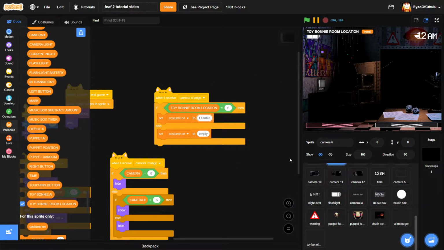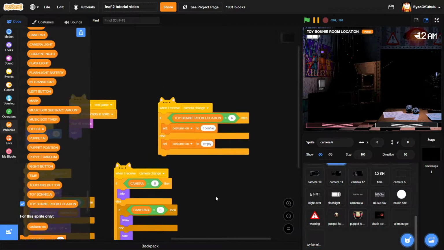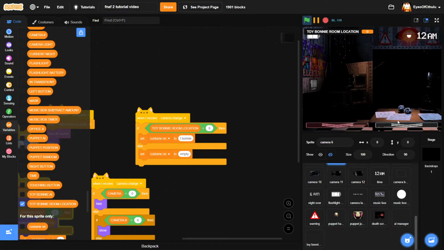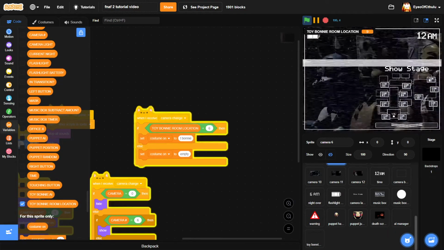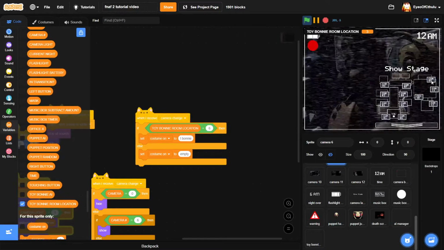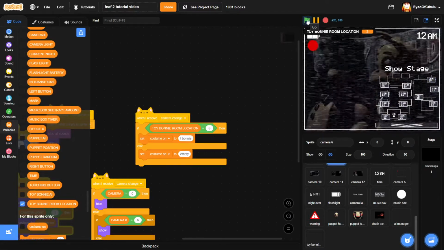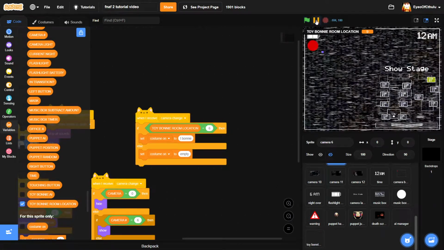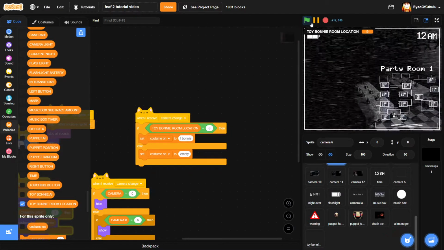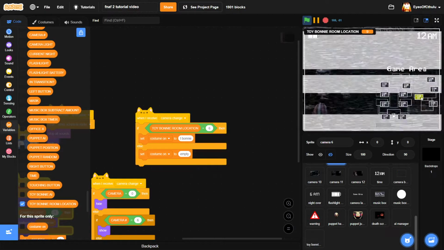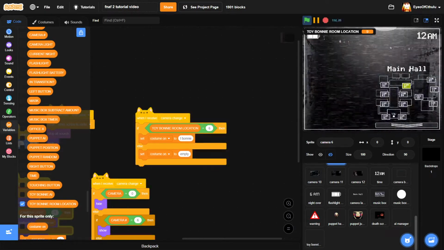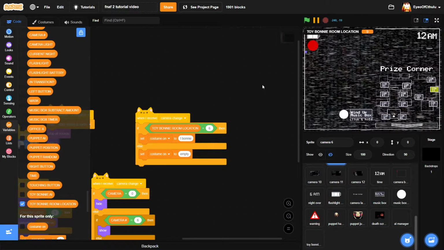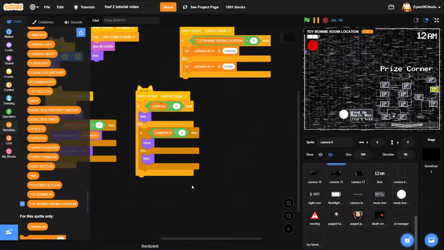So basically, if you have the issue where, say, this where you can't see the camera labels, it's a weird issue. Just make sure when you play, click the green flag twice, or you stop it and start it again, so all of the labels appear correctly. Just click it twice, and it should work. I'm not really sure of a fix for that. That is a Scratch error.